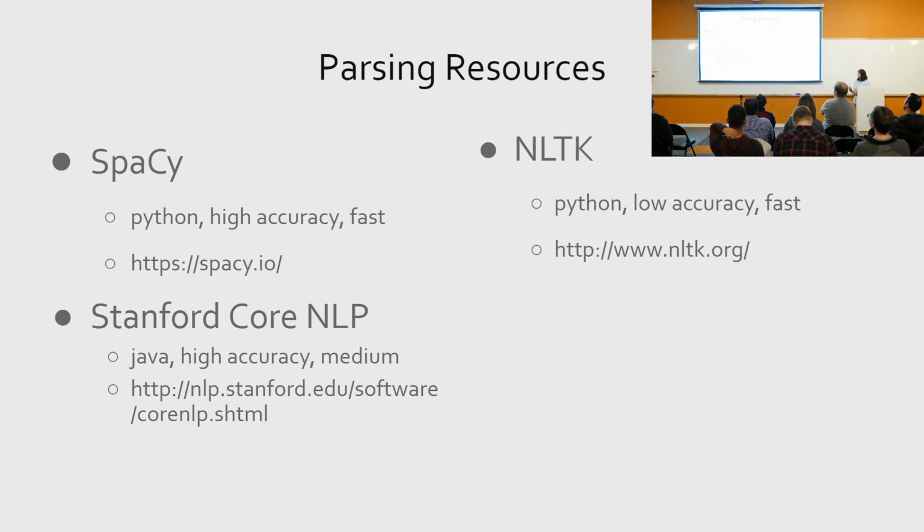But there are several tools. If you don't want to train your own, use an off-the-shelf system that has been trained on Universal Dependencies and a bunch of other data to tag, to find dependencies between words, and also inter-sentence dependencies. SpaCy is fast, it's accurate, it's written in Python. Stanford CoreNLP is a little bit older. It's written in Java. Last I checked it was slower, but they fixed it in 2018. NLTK is a good tool if you're just starting out in NLP and want a tutorial. I have not seen it used in any production-level software.